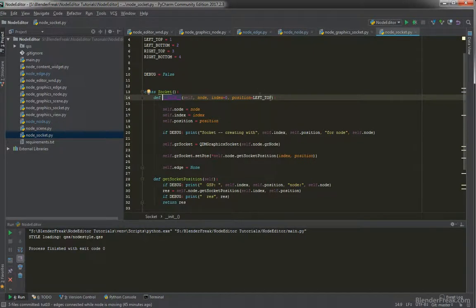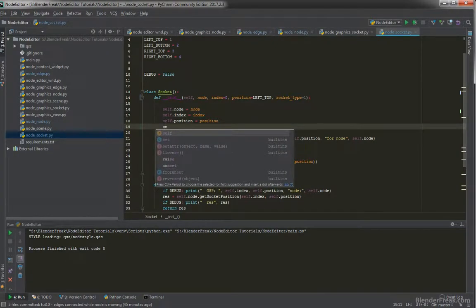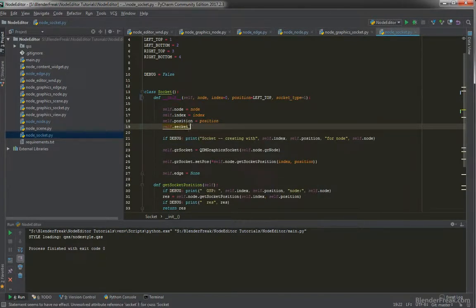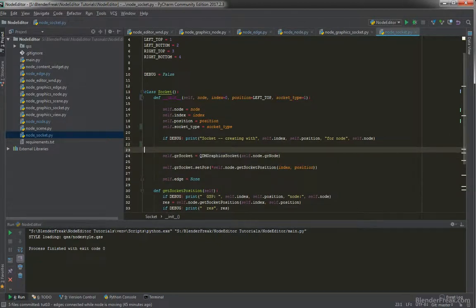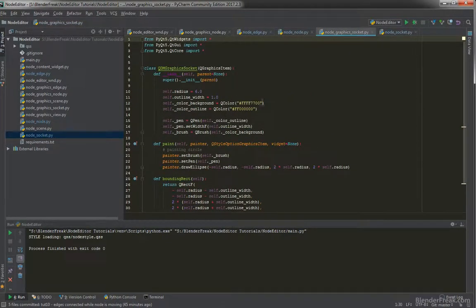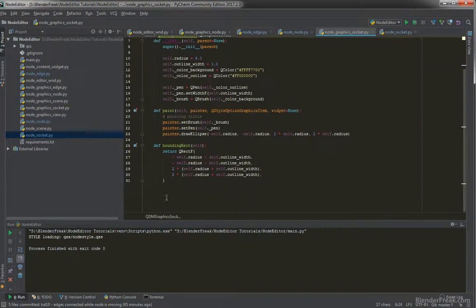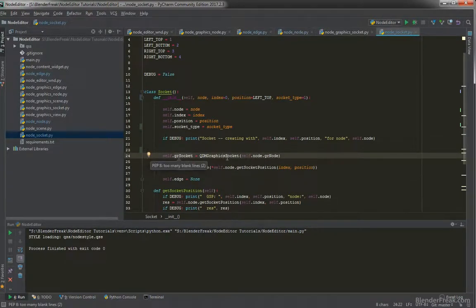Like this, and let's go up to the socket, add socket type. By default this will be one, and let's store the socket type to the class itself. So socket underscore type equals to socket type. Okay. And in case that our sockets will carry on the functionality which will be different, or we need to do some other stuff, not just creating a different type of a color, I would probably go to create some derived classes from this one and define the new behavior or logic inside other classes, so we will be able then create the GR sockets.